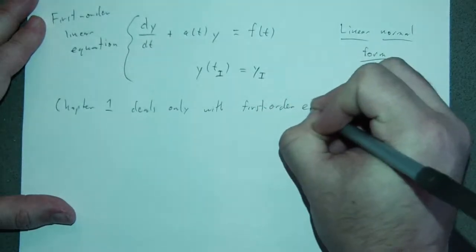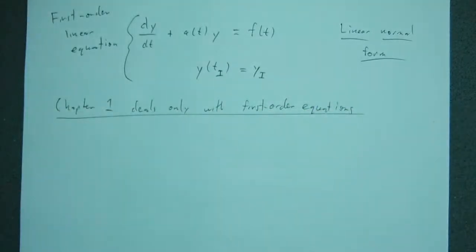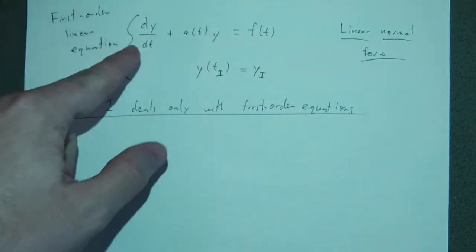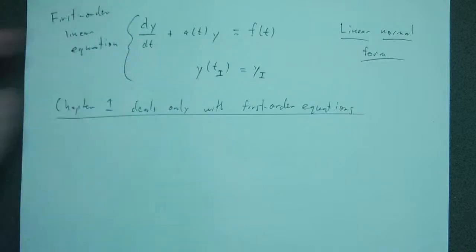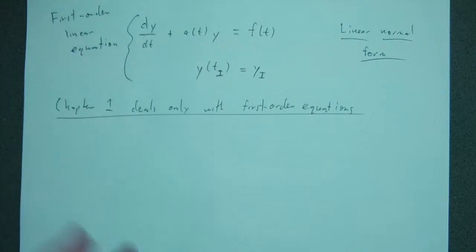First order equations are simple, or at least simpler than higher order equations, just because, think about it, right? Even in the case of linear equations, like this, you can only have 3 terms here. The more derivatives of y you allow, even for a linear equation, you're going to get more terms because you would be allowed to have a second derivative term and a third derivative term and so on. And of course, for a nonlinear equation, this really gets complicated for higher order stuff. It's already going to be complicated for nonlinear equations, even for first order stuff.